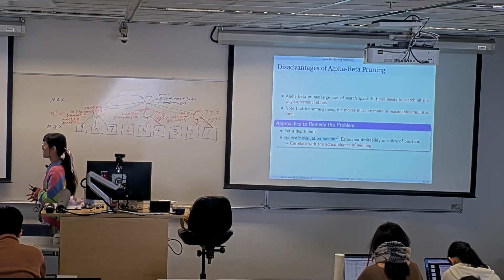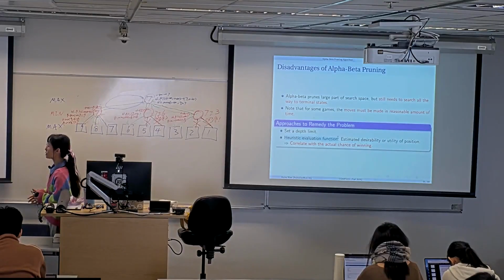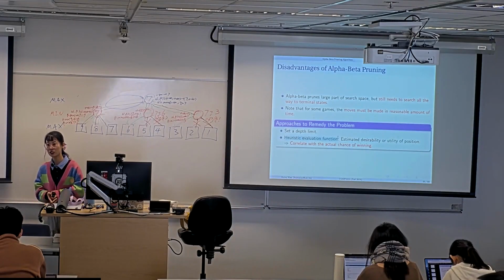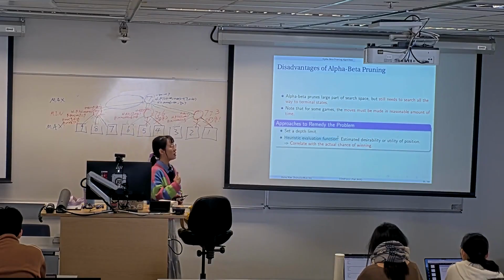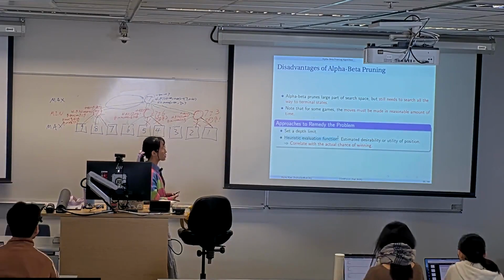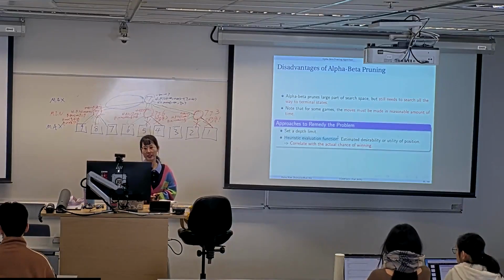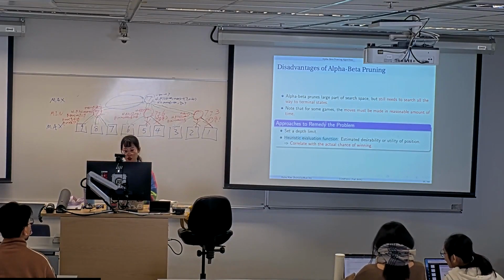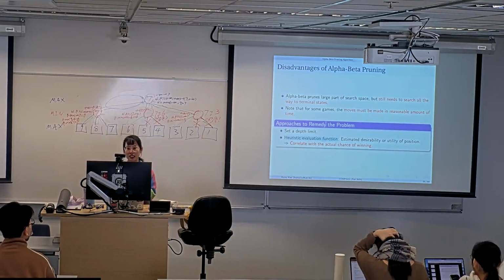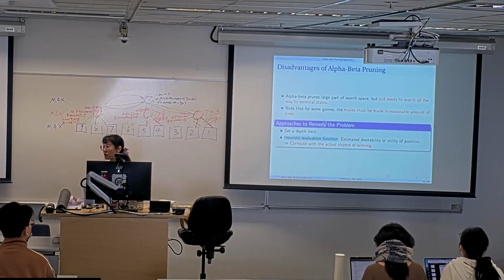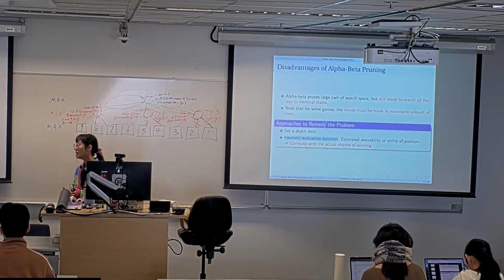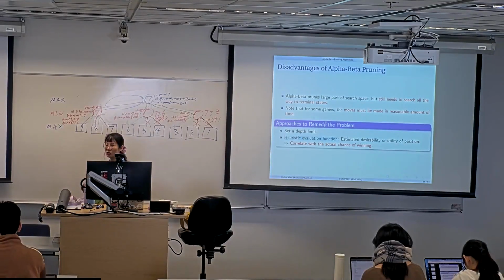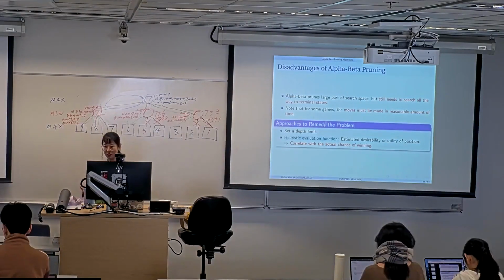This is just an estimate. Note that the heuristic evaluation function, of course, should correlate with the actual chance of winning. Even though it may not be 100% perfectly matched with the actual chance, at least it should correlate with the actual chance of winning. And note that if we use such an approach to remedy the problem, then it's not an optimal algorithm, because it's possible that the heuristic evaluation function cannot very accurately reflect the utility function. So it's not an optimal algorithm. It's just an algorithm trying to estimate what should be the optimal move.